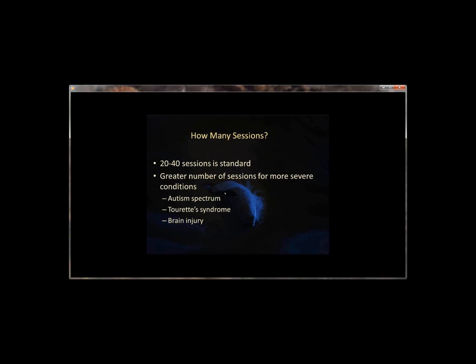And my sense is that we were not as precise. We were doing training that was sort of generally helpful and resulted in some very nice results, but it wasn't optimum training, wasn't optimized for the client. So now that we've become more precise and more skillful at applying the technology appropriately for each client and more specifically for each presenting condition, the number of sessions is decreasing significantly over time.